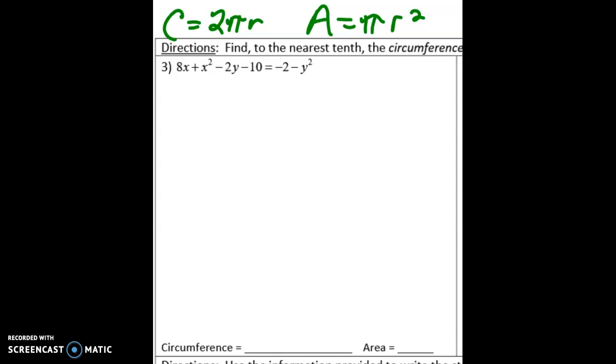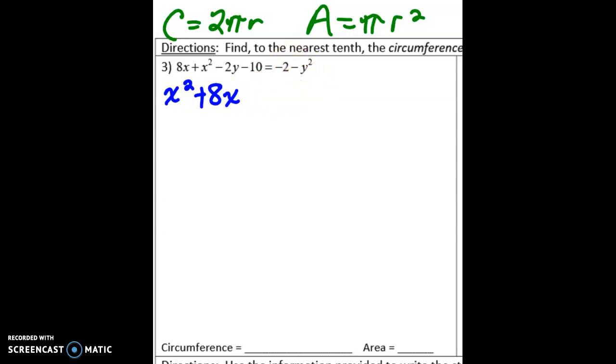Okay, so we're going to rearrange this because you can see I have x squared on the left with some x's, a y, and I have y squared on the right. I want to move all the constants to the right, and I want all the variables to the left, and I want to organize them by letter and in descending order. So when I write the left side, I'm going to write x squared plus 8x. I'm going to leave a little room to complete the square.